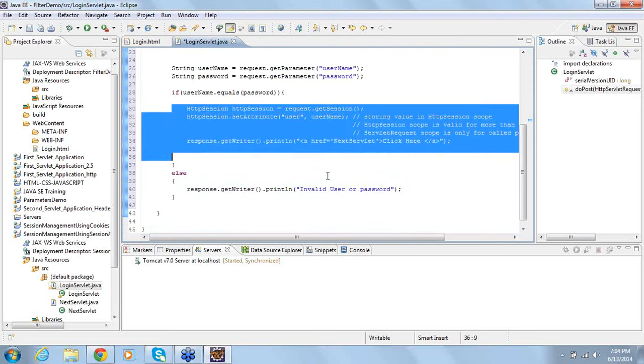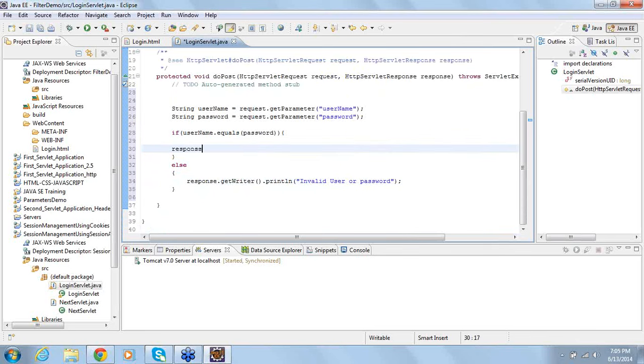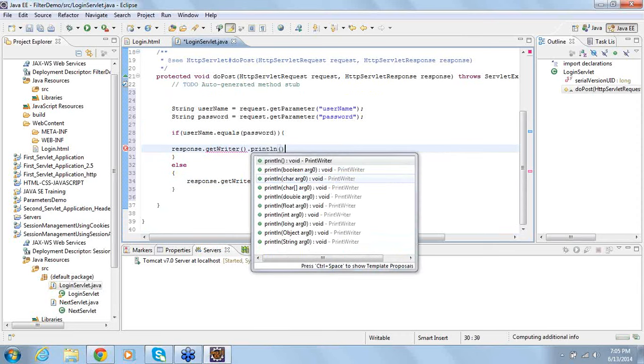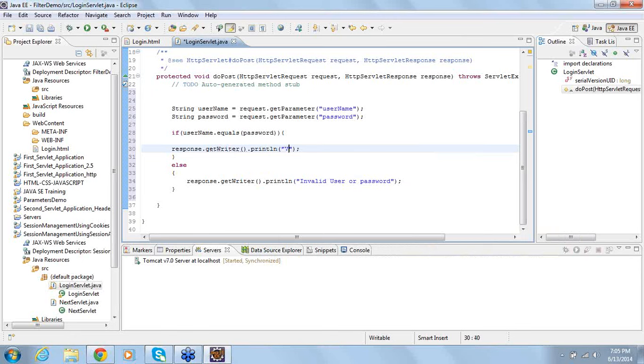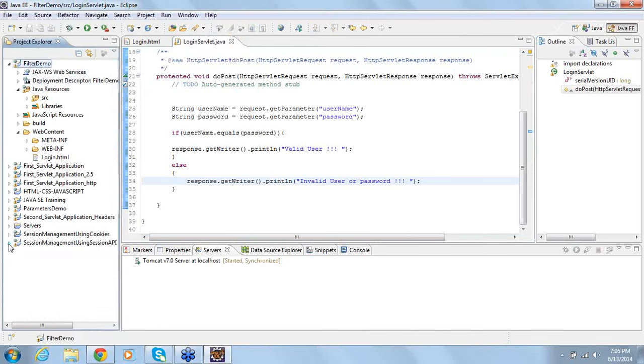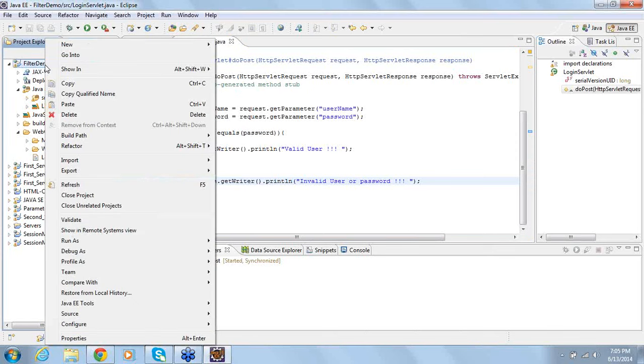I just give a message, valid and invalid. Valid user, invalid user. Now, what exactly happens here is, let me run this filter demo. I have not created a filter yet. I'll do that later.